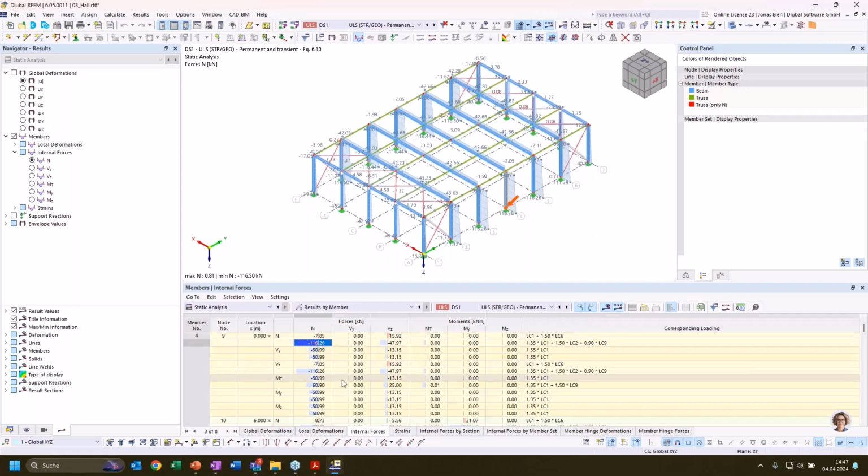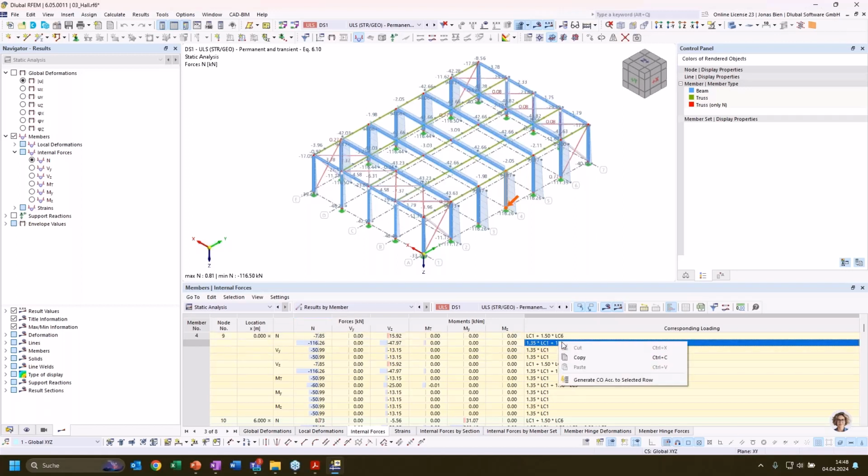And the same would be printed out for the highest shear force in Y direction, highest shear force in Z direction, lowest shear force, and so on. But we are interested in buckling, so I would be interested in the combination that gives the highest compressive load, which would be this one here with the minus 116 kilonewton. And in the last column here, I would have presented the loading or the load combination that leads to this axial load.